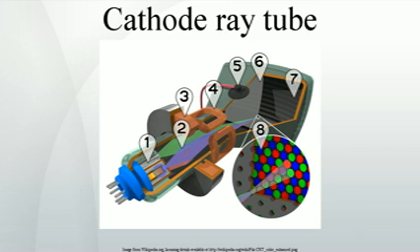Williams tube. The Williams tube, or Williams-Kilburn tube, was a cathode ray tube used to electronically store binary data. It was used in computers of the 1940s as a random access digital storage device. In contrast to other CRTs in this article, the Williams tube was not a display device, and in fact could not be viewed since a metal plate covered its screen.